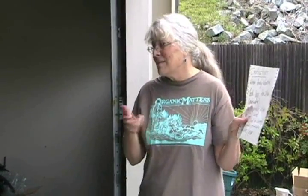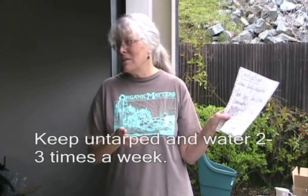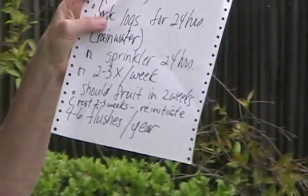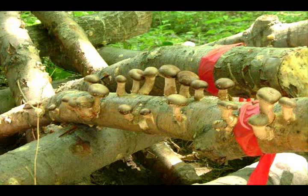And in nature, what happens is the rains come and the mushrooms come out. So your crop is basically, nature is in charge of it. However dense your log is, however appropriate your temperature is, and the moisture that's happening that season, or the moisture that you provide because it's not coming in that season, then that's what will make your mushrooms fruit. So after initiation, it should fruit within 2 to 3 weeks, and then you could collect, and you want to make sure that it's the species that you blended it with.